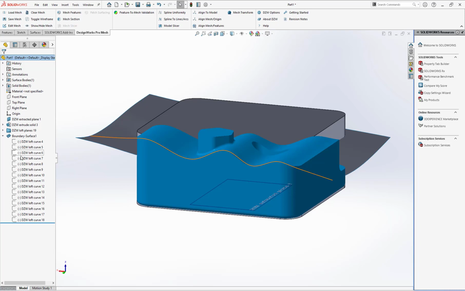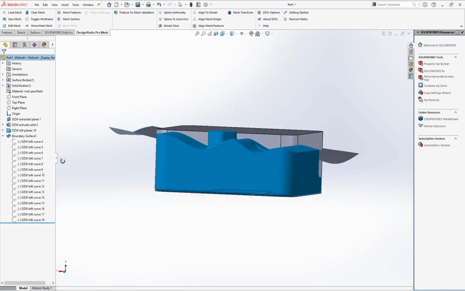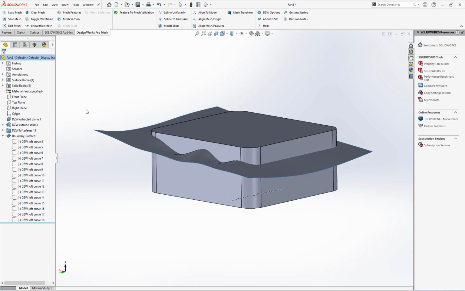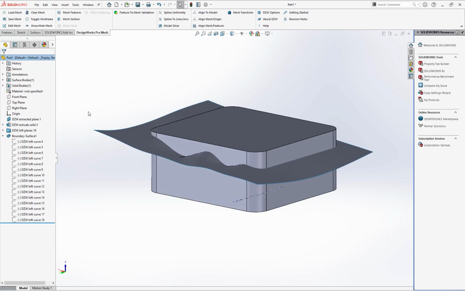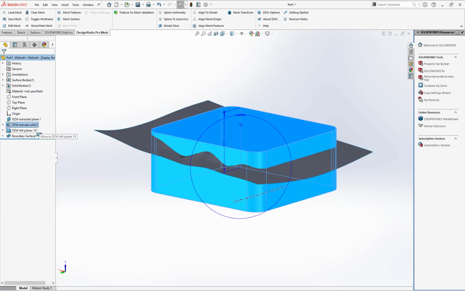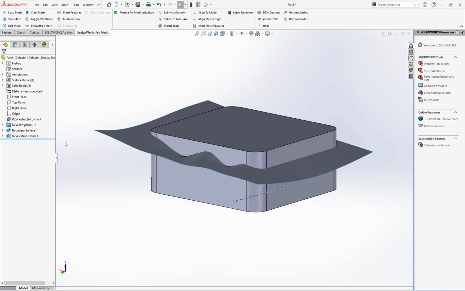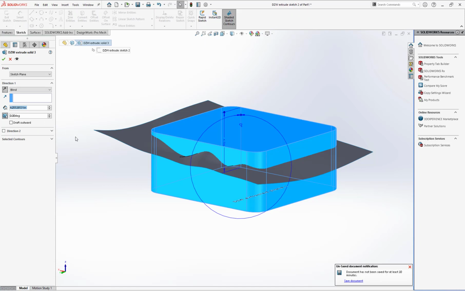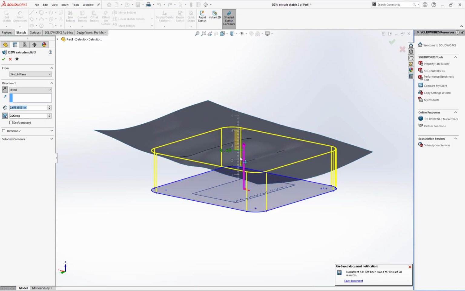So I've edited it, and now we're just going to hide this mesh. Now you could use the cut tool, cut that off. We're just going to simply reorder this, the solid, and we're going to edit it and say up to surface.